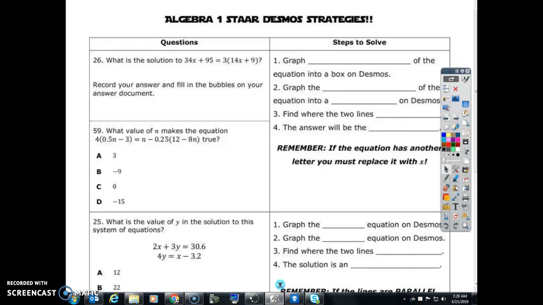Okay, I'm going to start with the notes. You guys are going to put these in Desmos when I'm finished, and you're going to find the answers. This is how you should have done these problems on the mock STAAR. And if you got these wrong, then you can correct them. Number 26, 59, 25, and so forth and so on. Those are all in the mock STAAR, and you have to correct the ones that you got wrong anyways.